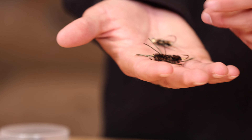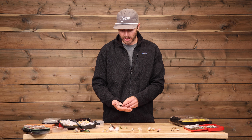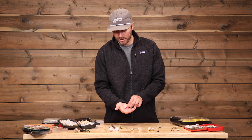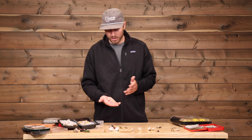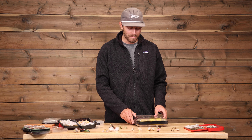I usually don't use a fly box for my nymphs — I just go with a puck like this, throw them all in there and pick through them. A box for nymphs takes up so much space, and I really only fish a select variety. Having some pheasant tails and some prince nymphs all in here, I can quickly pick through it and close it up, throw it in my pocket or my waders. A lot of people do use fly boxes, so it's just a preference. Continuing on — rubber legs are another classic for trout fishing pretty much everywhere in the world. A variety of colors, weights, and sizes; black and brown are good options.